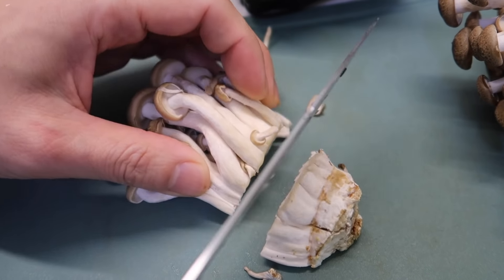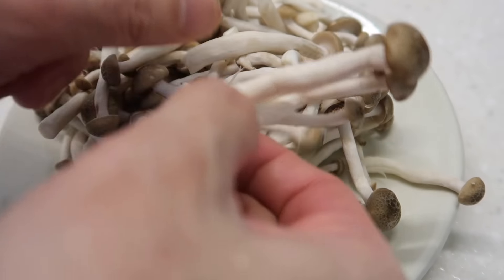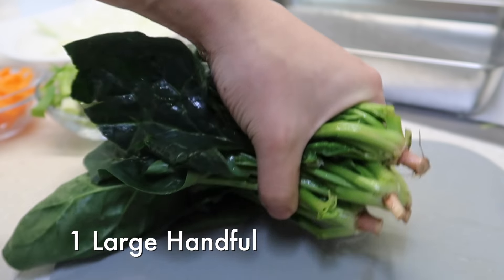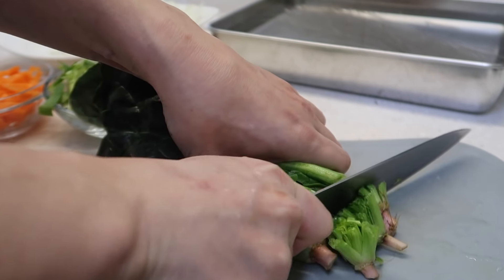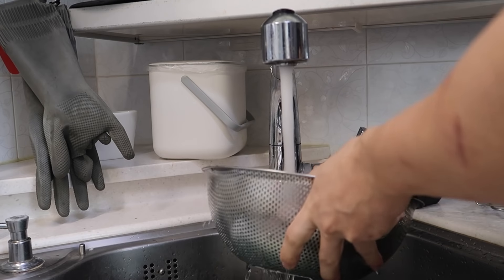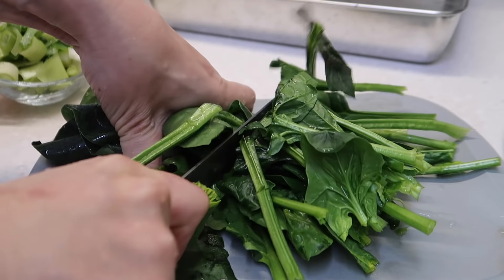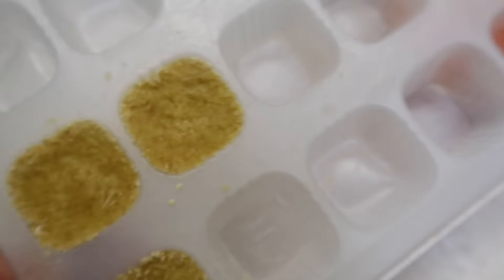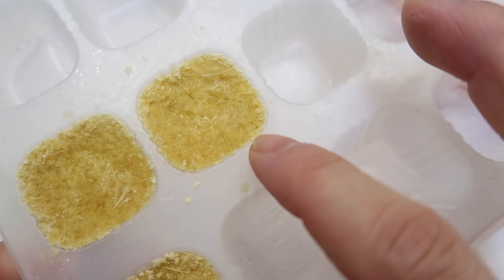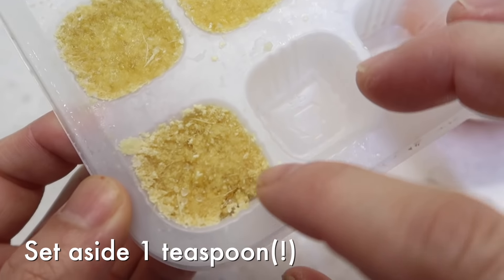We're going to need some mushrooms — about one large handful. You can use oyster mushrooms or any other local mushrooms, just detangle the pieces at the base. Look how vibrant and nutritious the spinach looks — about a handful's worth as well. Guillotine them straight down, and since there's always dirt in spinach, give it a quick wash. The spinach pieces are pretty big so I'll cut them in half. The key flavor ingredient in this dish is minced ginger — you can use it fresh, or at the Korean market they sell it in these convenient ice cube portions.